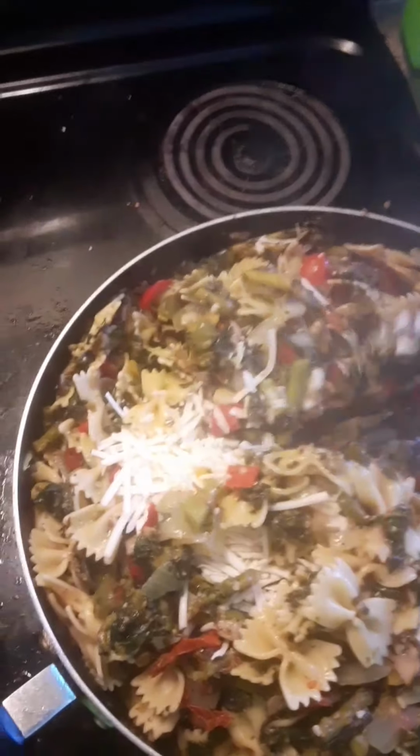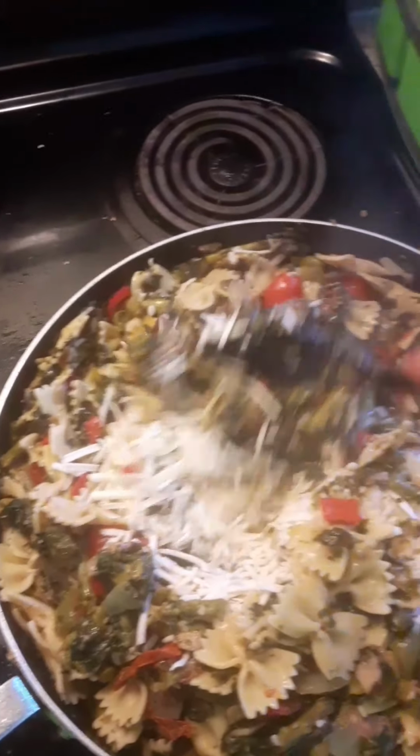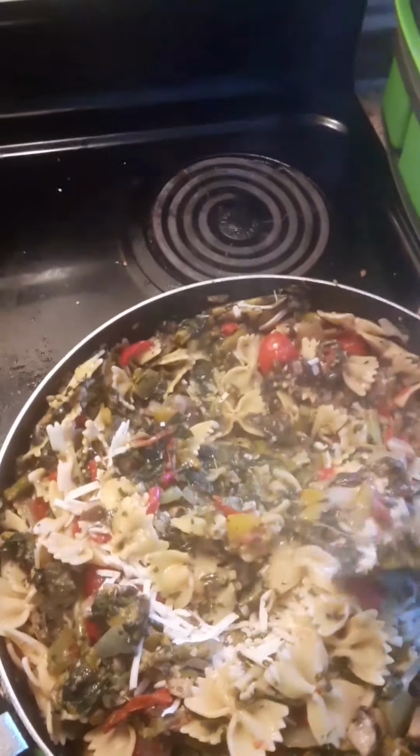Oh, I'm going to need my other hand to mix this. So we're going to mix this up, let the cheese melt, and then we will try it. So I actually used the whole thing of the cream cheese, and I like it. Veal Life is a little bit on the expensive side, but it's so good. And I wanted it to be a little bit more creamier and cheesier too. Well, creamier.